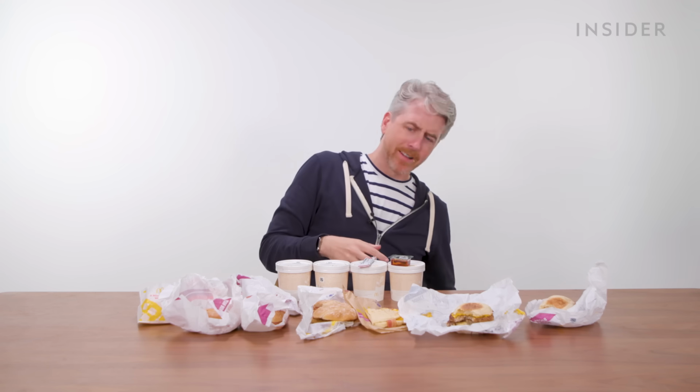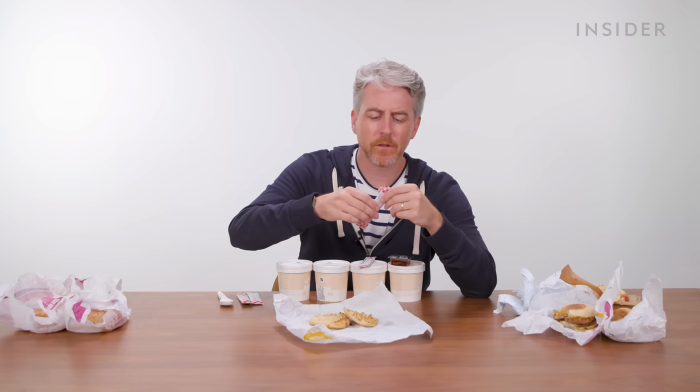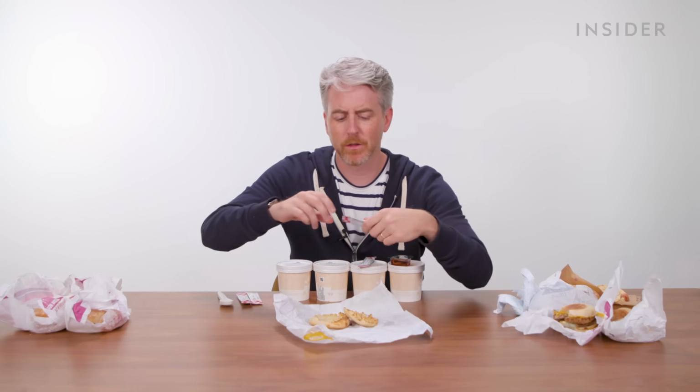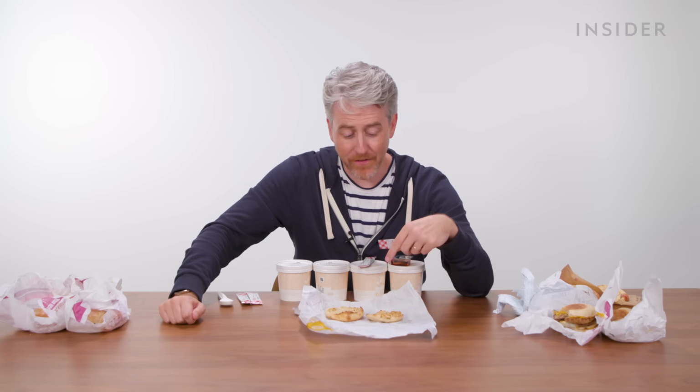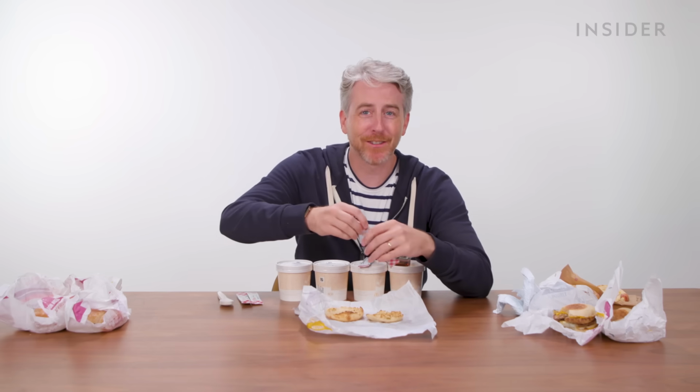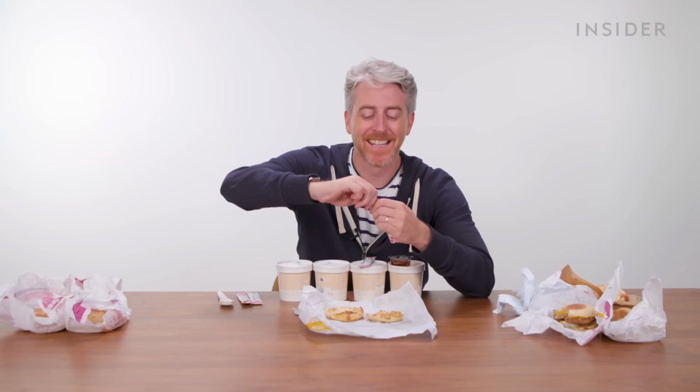Yeah, that's standard. That's not double. This is smart that they did the jam. I don't know if in the US they have the squirtable one. I mean, do I need to? I know what a muffin and jam tastes like. If I eat this, will I still have had a British muffin and jam? I think after this, I still have no idea what a British muffin and jam tastes like.